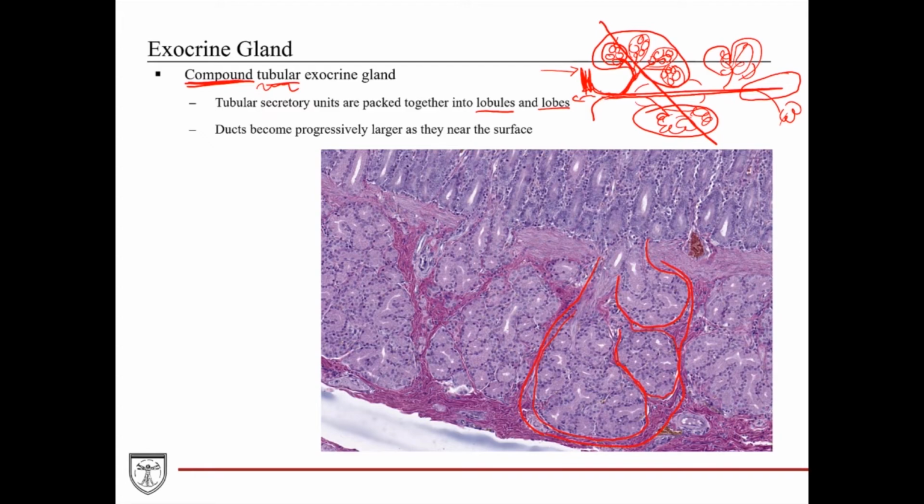The compound tubular exocrine glands are fairly rare in our body and are limited to a small section in our small intestine called the duodenum. So they're called the duodenal glands, or sometimes they're also called the Brunner's glands, which you may actually have heard of before. It's an eponym named after someone. In the world of histology and embryology, we're now trying to move away from using the eponyms and going with the terms that are more anatomically and histologically indicative.